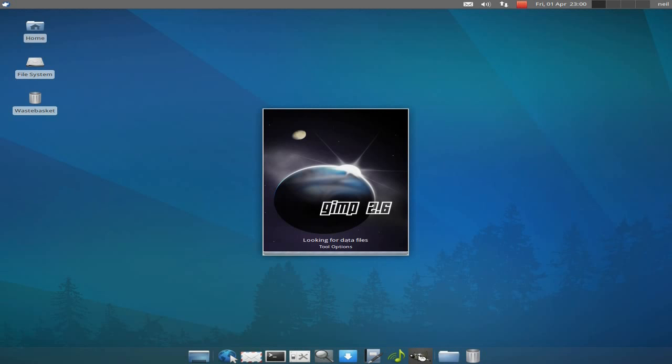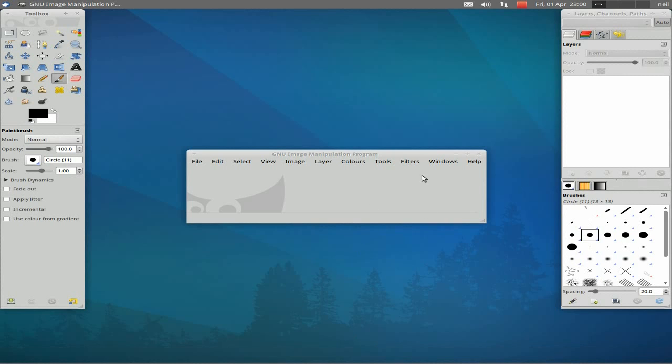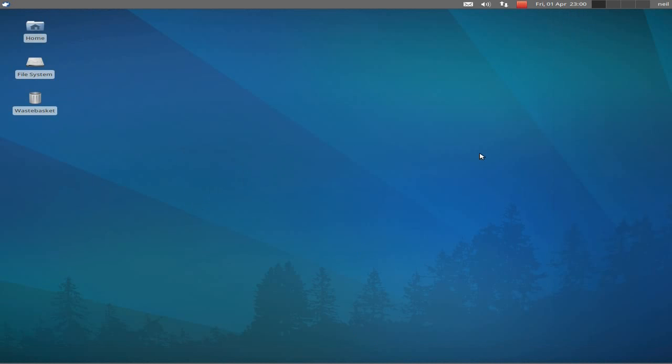I've got Gimpy down there, so what I'll do, I'll open up Gimp just to show you it all works. It's all in real time. I've not cut the video or nothing like that. So yeah, remember, the first time you use Gimp, it is slower. Once you've used it once, it's a bit quicker. So yeah, nice. Gimpy comes up. Superb. And that's basically all we can show you, really.